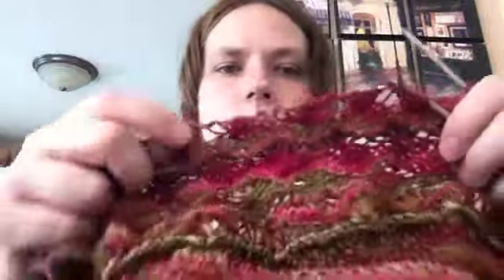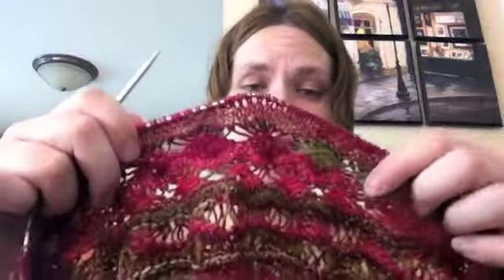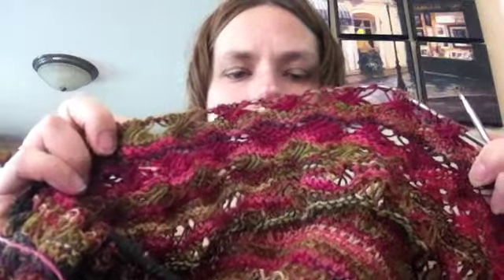I am on the last clue — well, the fourth clue. I doubt anyone needs a spoiler warning since I'm pretty far behind. I'm going to finish this row of the drop stitches; I'm right in the middle of it. I haven't decided which ending I want to do. I'm kind of excited about the beads, but I don't think I have a crochet hook small enough. I don't know which bind-off or edging I'm going to do, but I am going to have three rows of the crossover drop stitch. It's really pretty — I can't wait to see what it looks like blocked. Hopefully I'll have it done this week.